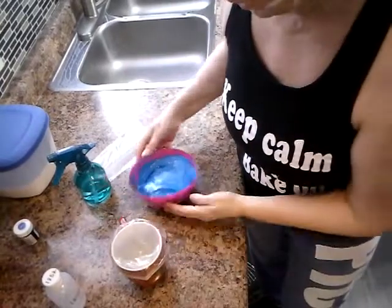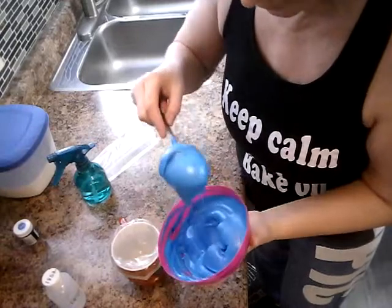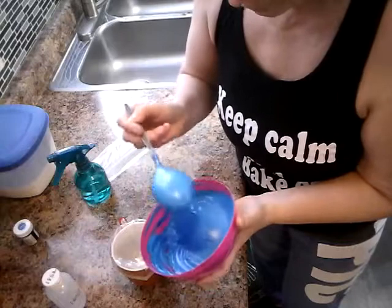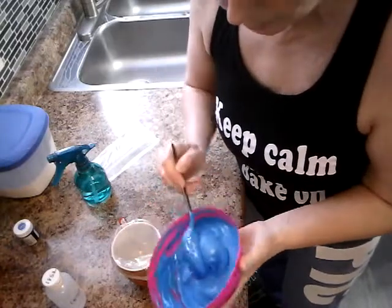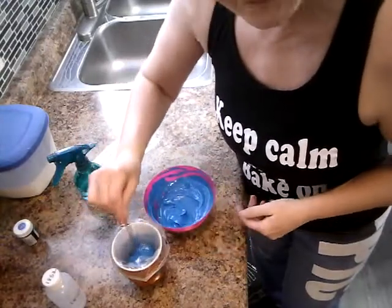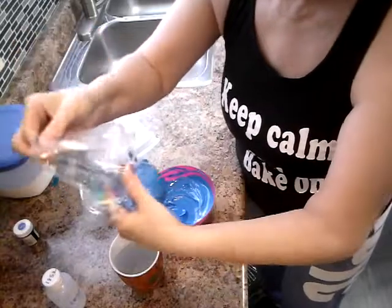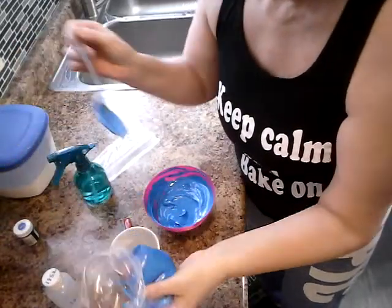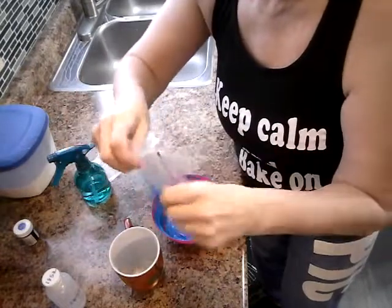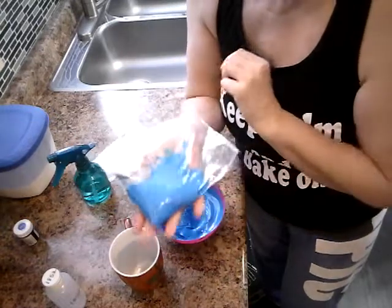Okay, there we go. Now, remember, this is a thicker icing, okay? I don't want a whole lot, but I want a good tablespoonful. All right, and then I just pop it inside the bag, and I lift it out, just like that. And then you zip it up. Take out as much air as you can. Zip it up. And there you go.